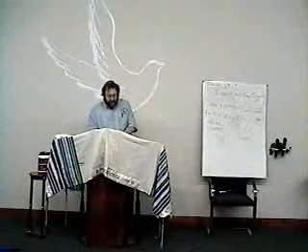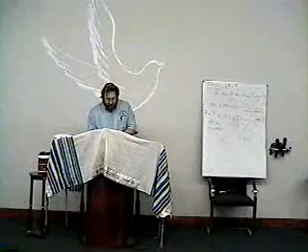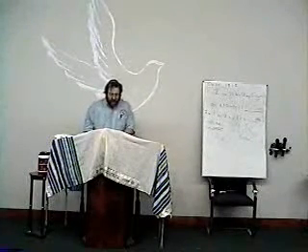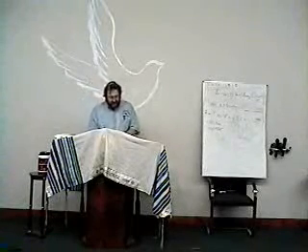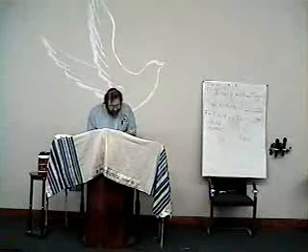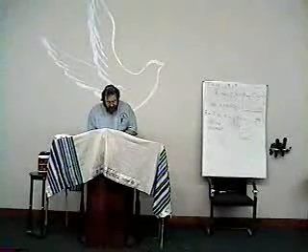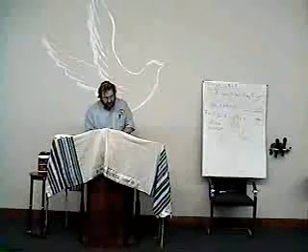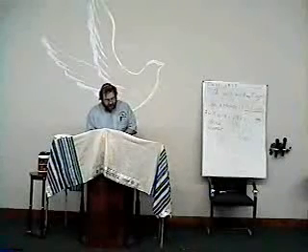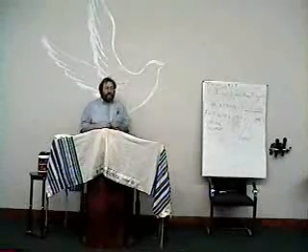Deuteronomy: One witness shall not rise up against a man for any iniquity, or for any sin that he sins; at the mouth of two witnesses, or at the mouth of three witnesses, shall a matter be established. Familiar? Verse 16. If an unrighteous witness rise up against any man to bear a perverted witness against him, then both the men between whom the controversy is shall stand before Yahweh, before the Kohanim, and the judges that shall be in those days. And the judges shall inquire diligently, and behold, if the witness shall be a false witness, and he testifies falsely against his brother, and whatnot.